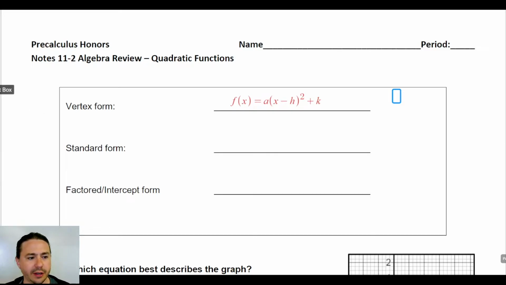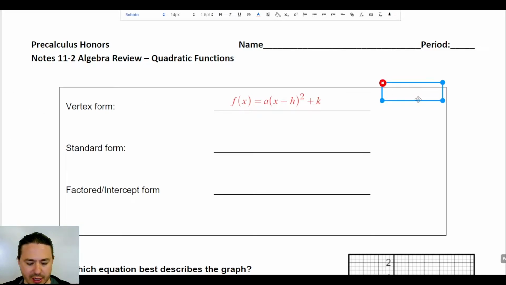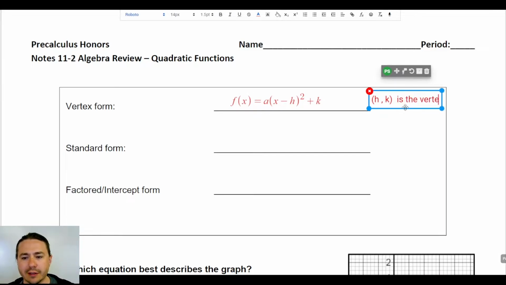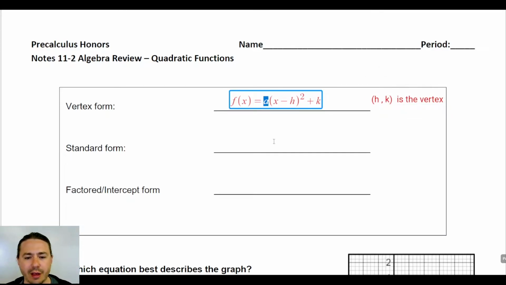Okay, so I'm going to make a little note here that h comma k actually represents the coordinates of the vertex. As we go through some of the problems, I'll do a little more explanation of what that means. Basically, that's the point on the parabola where the slope changes from negative to positive. It represents either the relative maximum or relative minimum, depending on how the parabola is oriented. So h, k is the vertex of the graph. And we'll also get into what a does on the graph when we come back to that.